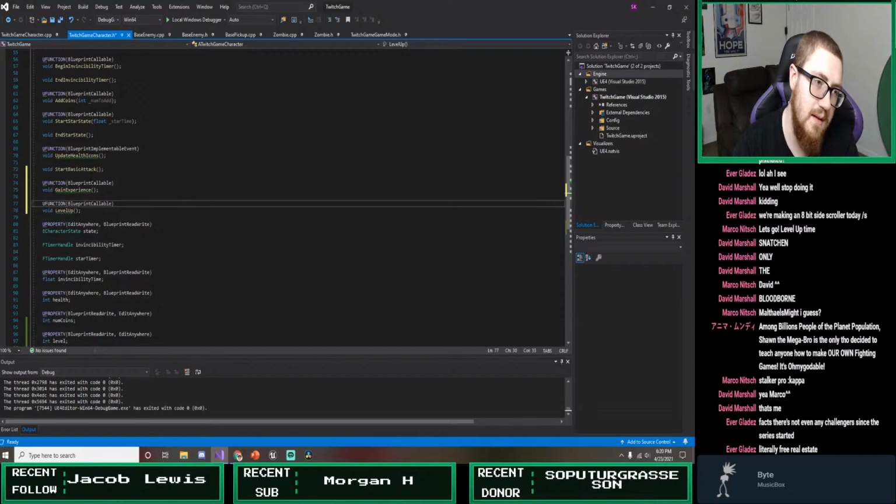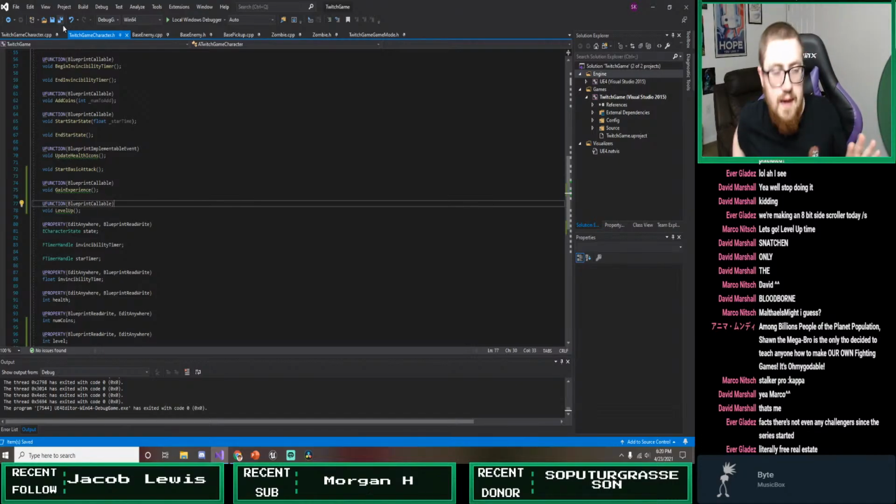Someone in the Discord had brought up a good point, and I try and make this clear, but in case I haven't made this clear, this is something I need to say. So I make pretty much everything blueprint callable, blueprint read write, except for like timers and stuff. You don't want to make everything blueprint callable if you don't need it. But what I find that works for me is I like to make pretty much everything blueprint callable, blueprint implementable event when I need it. And then I will go through at the end of the project and trim out things. Or if I'm going for performance halfway through the project, I'll trim out all the ones I don't need. It does technically save you space to not have that, so it is recommended.